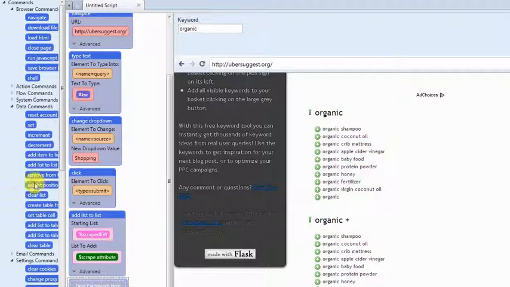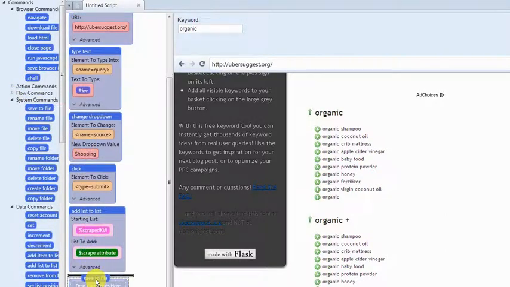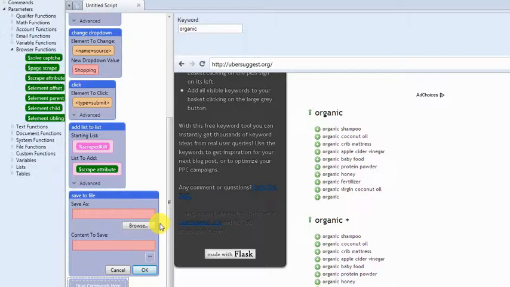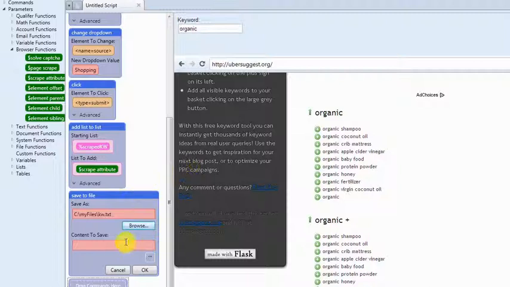So we go to System Commands, Save to File, add it, and we want to save as kw.txt. Okay, and the content to save, well, that's this one here, right? So just put in percent scraped keywords, and we click OK.